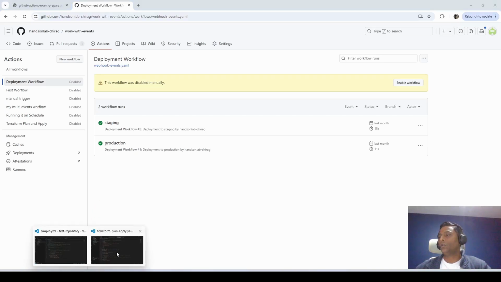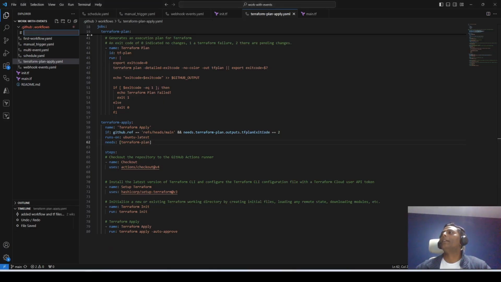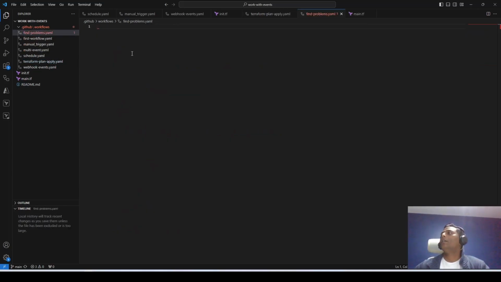On Visual Studio Code, I'm going to create a new YAML file and call it find problems.yaml. I already have a YAML file created, so I won't waste your time typing in everything.